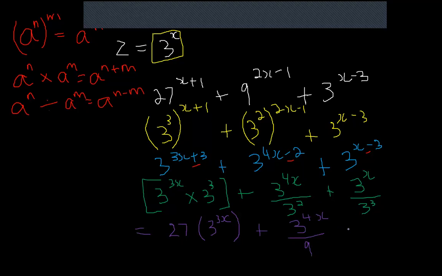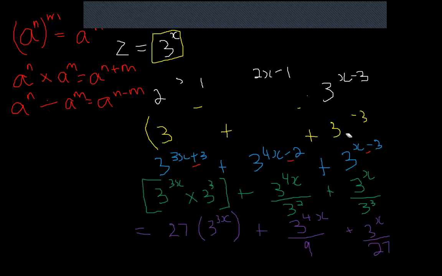So we're simplifying, right? And then we have 3x divided by 3 cubed, which is 27. We're almost there. Remember, we're aiming for 3 to the power of x. We're not there yet. We need to simplify until we can't simplify anymore. So I could erase this top part here. I need some space.